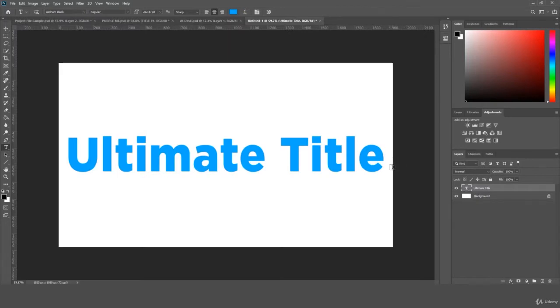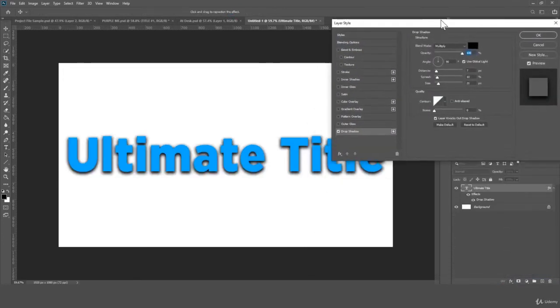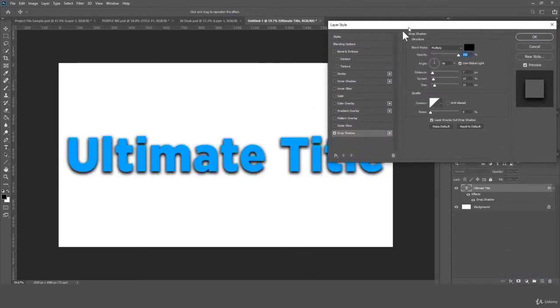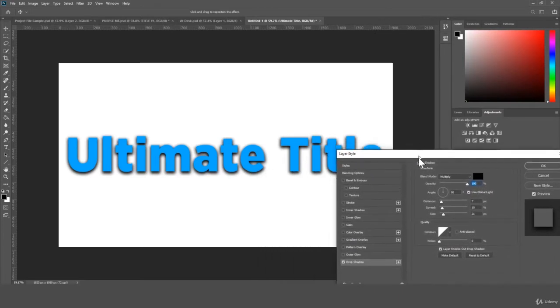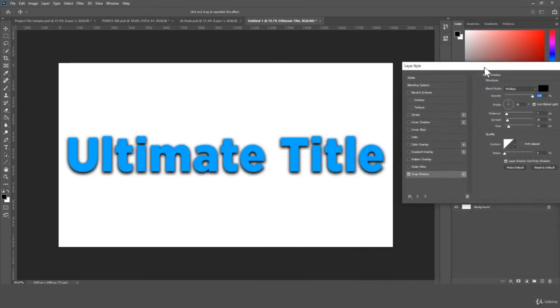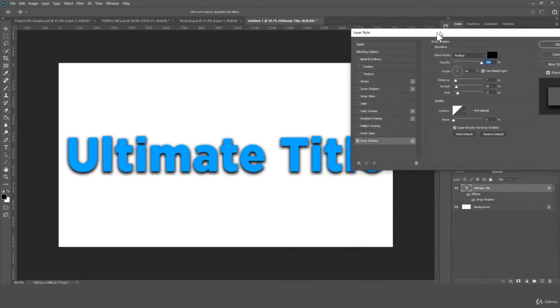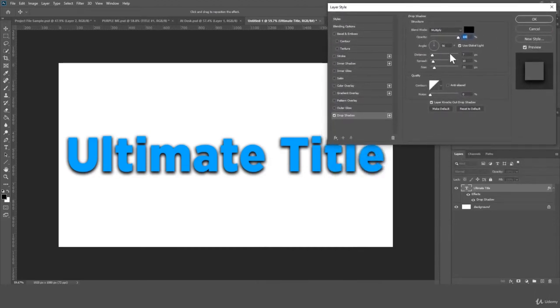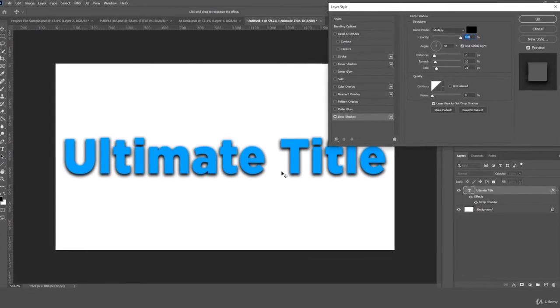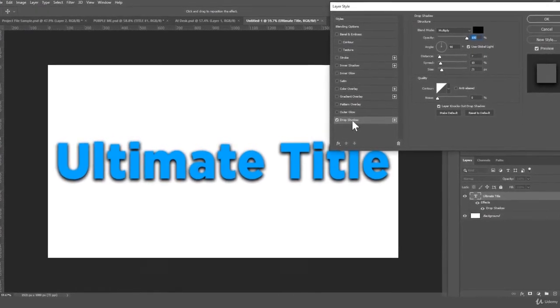I want to click the effects, aka the layer styles, and click drop shadow. Let's let that pop down. And I want to bring this up here. Maybe even like right there. I'm basically trying to bring it to a point where I can see my full thing and customize everything fully, looking good, and press OK. So I'm going to bring it up to about there, right? We've got the ultimate title looking good with the drop shadow.